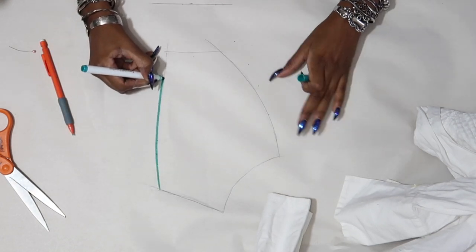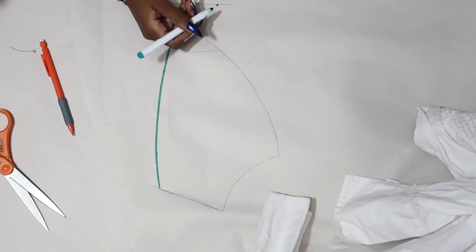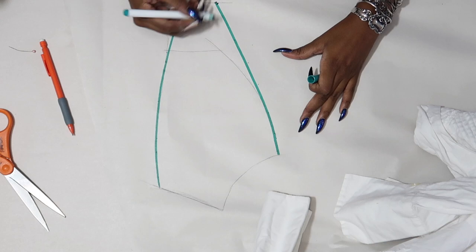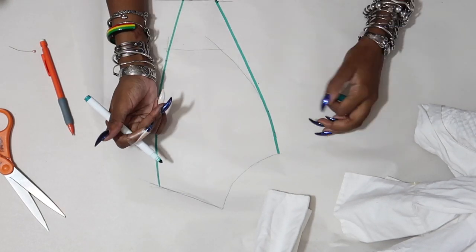I guesstimated that the length of the front was about 2 inches. So I marked that. And then I drew a nice curve from the armhole to that mark and from the side seam to that mark. So that's what I'm doing here, and that's going to be 2 inches coming down there, and that's going to have all the little ruffles.